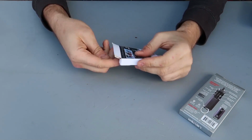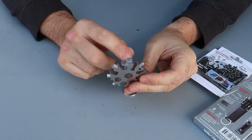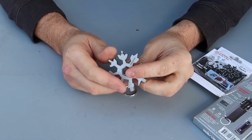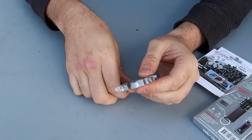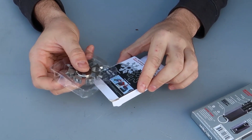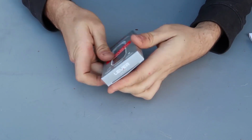I think this one is for the bicycle. Let's see what it's all about. This is like a snowflake. That's cool. So you have right here Allen wrenches and smaller ones and screwdrivers. Cool. And looks like you got right here a little wrench for bolt adjustment. Mainly just really cute to put on your keychain, I guess, but it seems to be too heavy. Maybe you can put it somewhere onto the bike. Those multi-tools are really popular for some reason. People, I guess, are buying them if they keep inventing them.